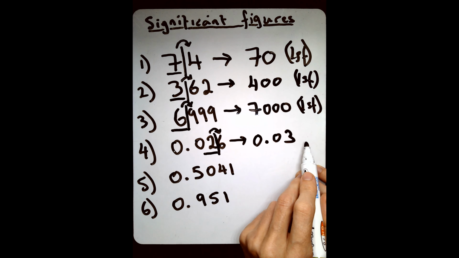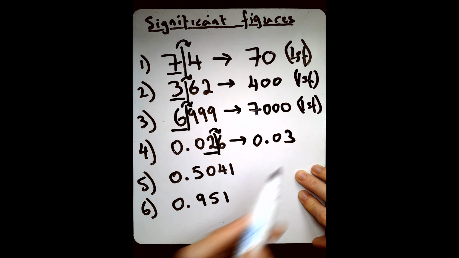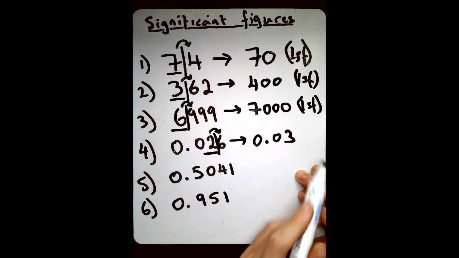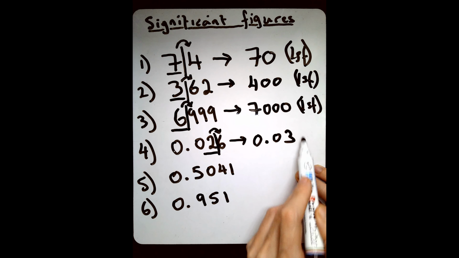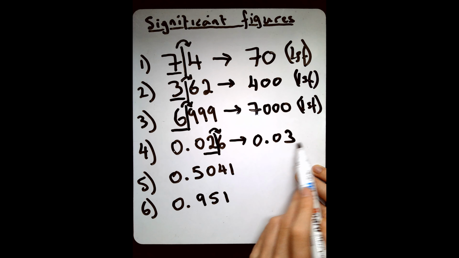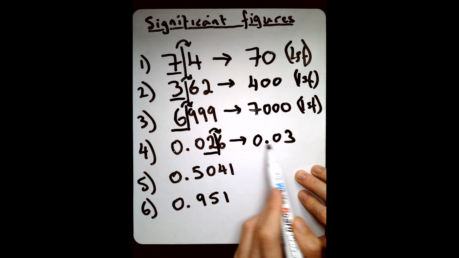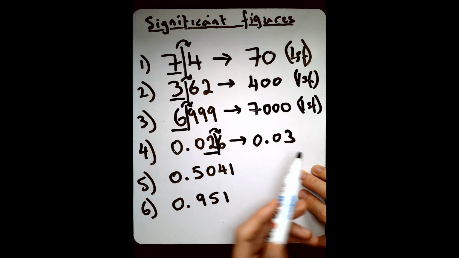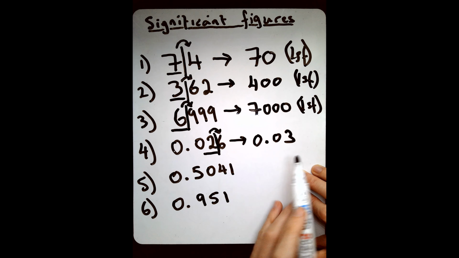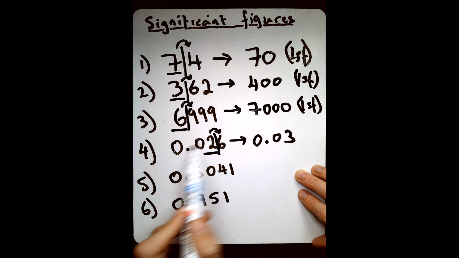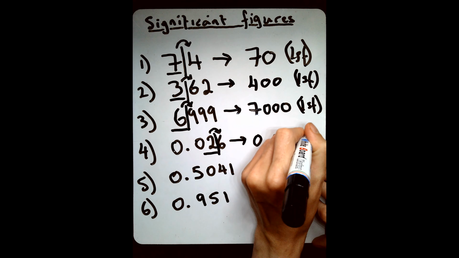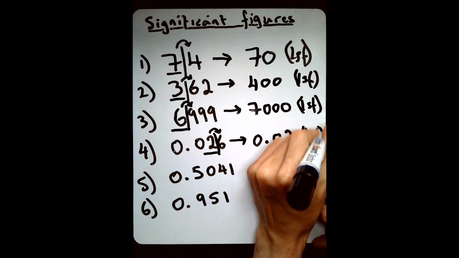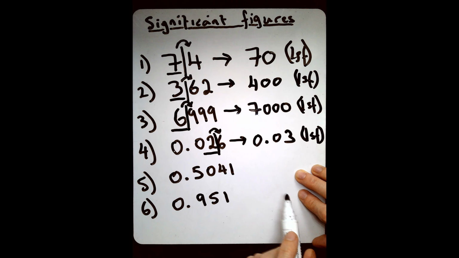0.03, and I can write the 0 afterwards, but it's not going to make a difference to the actual number, so I don't need to write this 0 afterwards, because it's after my decimal point. It's not a placeholder. These zeros here are placeholders, so I don't write those. It's just going to be 3 units. 3 is a whole number, which obviously this is not close to. Whereas the zeros afterwards won't change the place value.